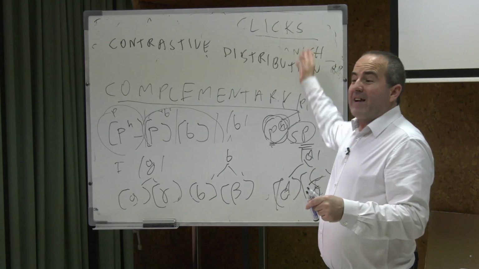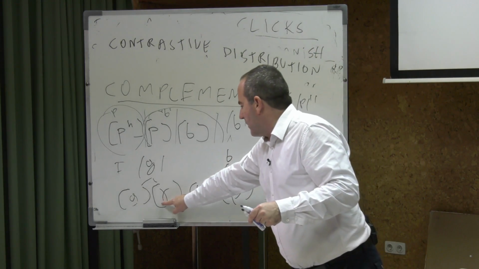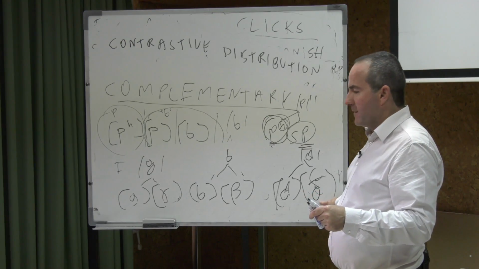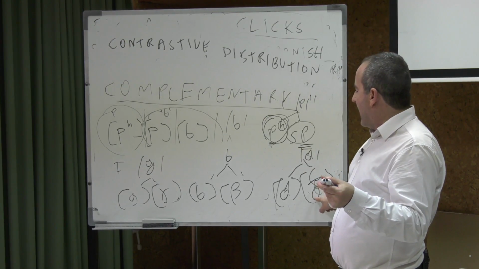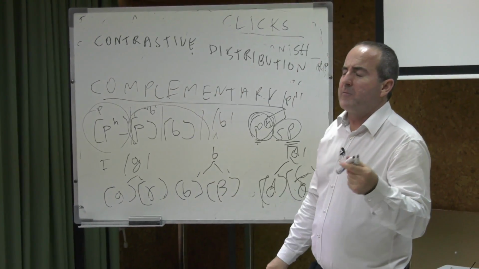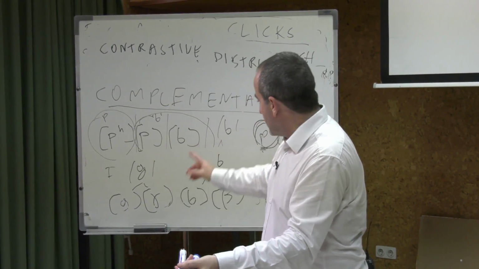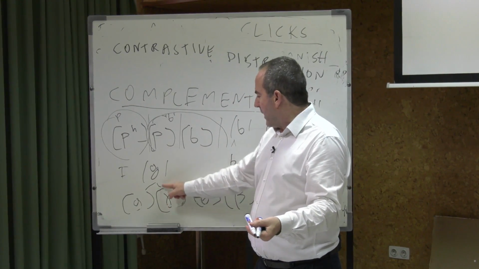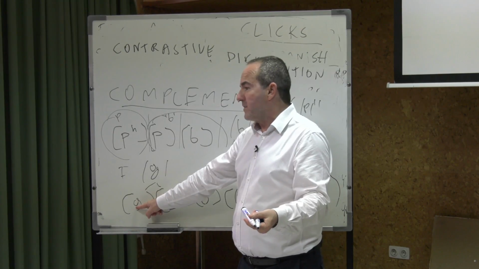And in all the rest of the contexts, I'm going to have the fricative one, okay? Between vowels, in all other contexts, I'm going to have the fricative. So I know that they are in complementary distribution. How do I know that? Because when I see one, I'm not going to see the other. And in the context where I'm going to see the other, I'm not going to find the first one.